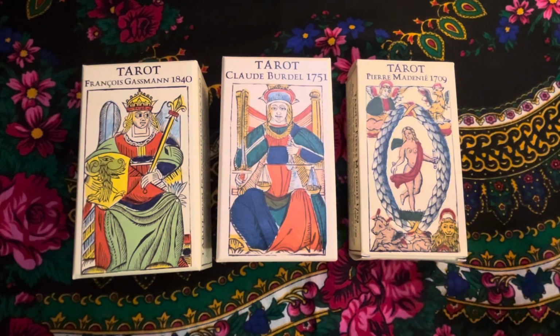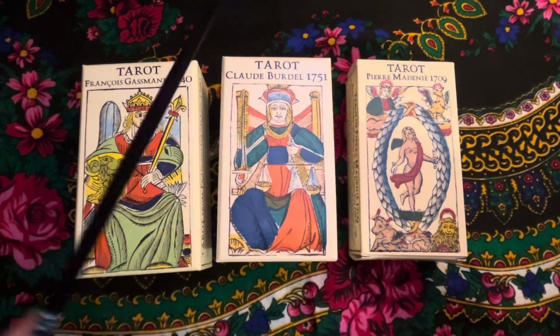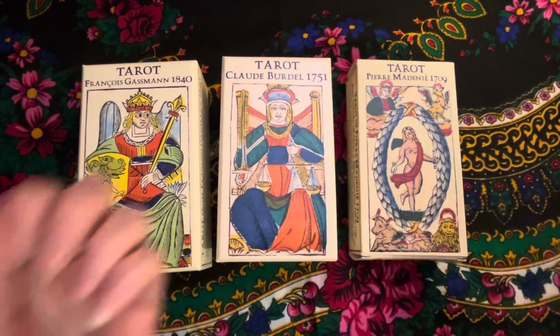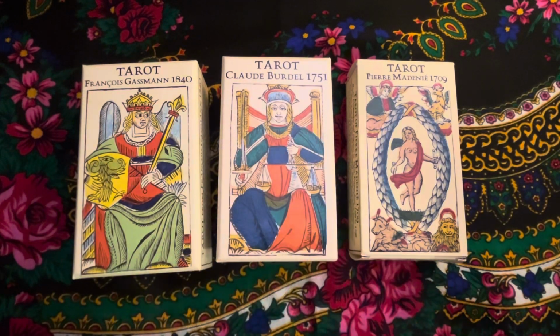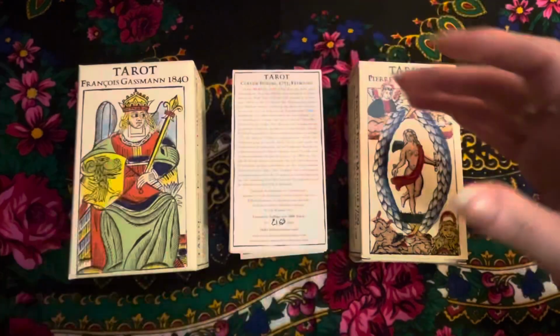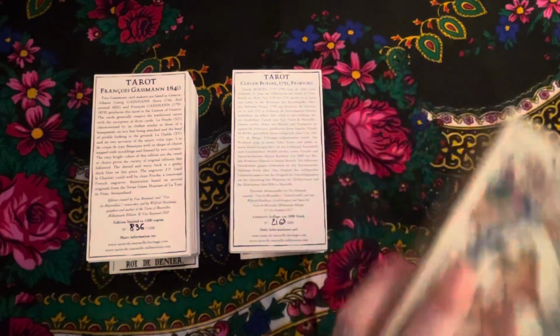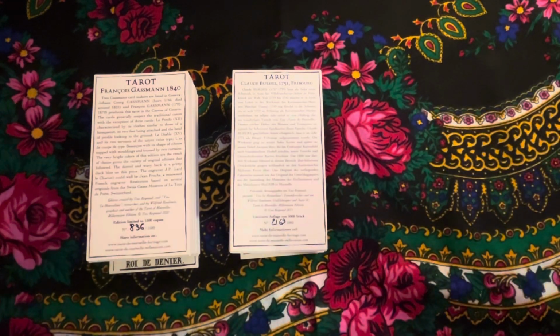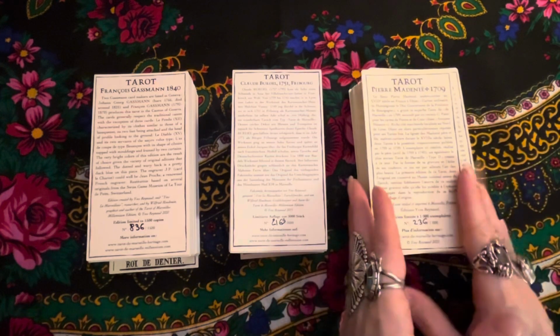So I'm just going to try to get right into it. And yeah, I have my chopstick here tonight because my nails are horrid. I got ink in them, and then I accidentally cut one of my nails doing something silly. So anyway, I thought that this would be fun. And yeah, I just loved Giselle's video. I love all of her videos.